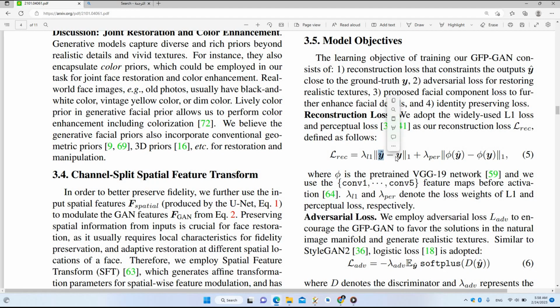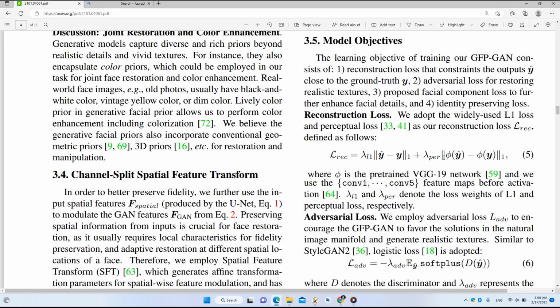Here we have the predicted image and the real high quality image. We will find the difference between them. We will multiply it by this scalar value to specify the importance of this loss.